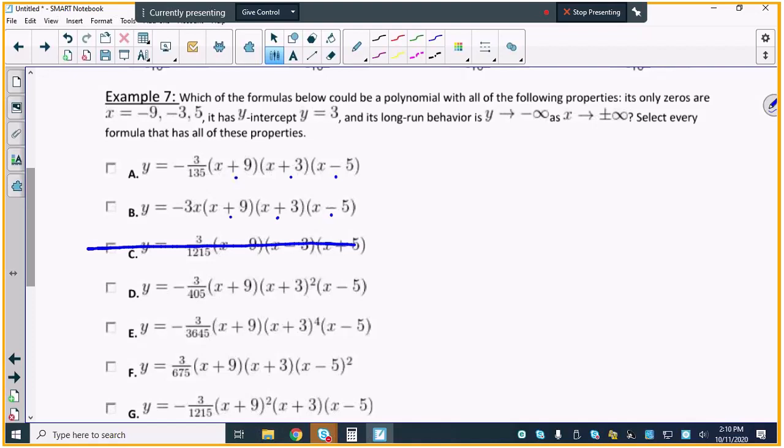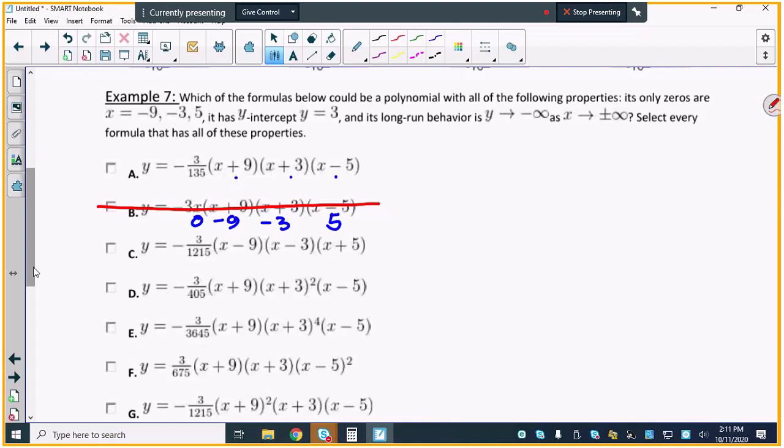So I immediately strike it out. Let me actually use the red color, and I see that number B also has a fourth solution. If you look at B one more time, it has negative 9, negative 3 and 5, but it also has x equal to 0. So the solutions are 0, negative 9, negative 3 and positive 5, which is not our situation. So we'll strike it out, cannot be my situation.